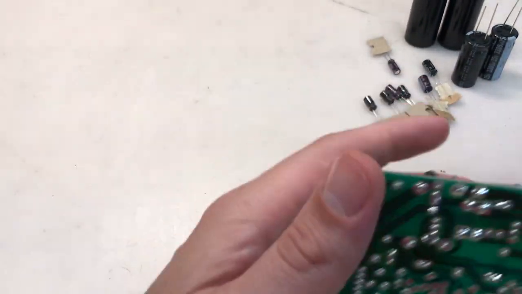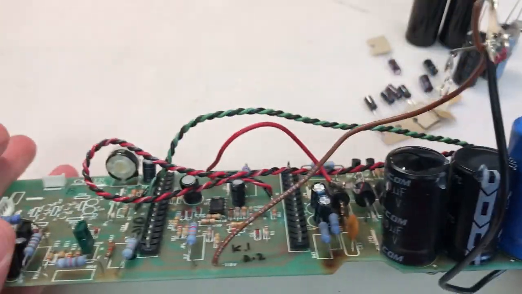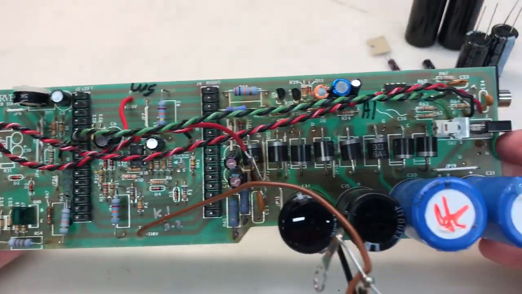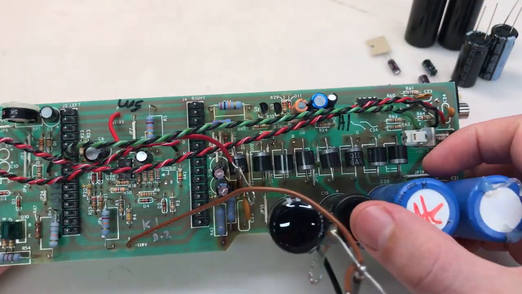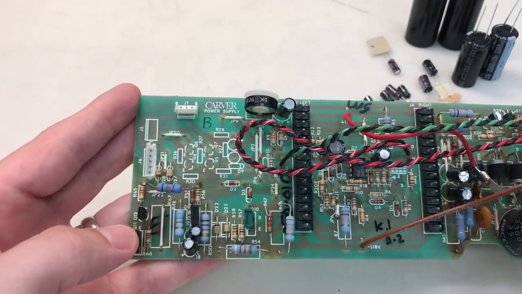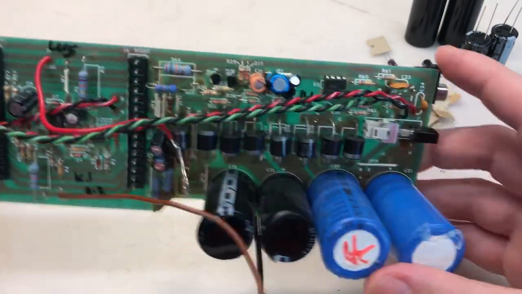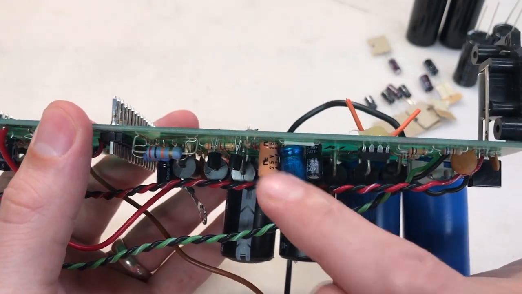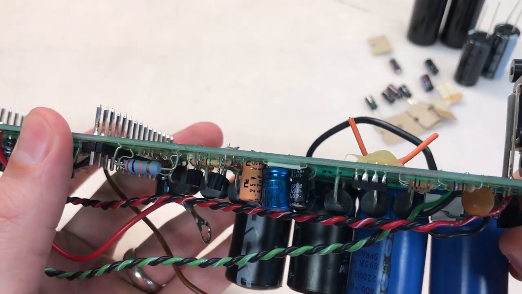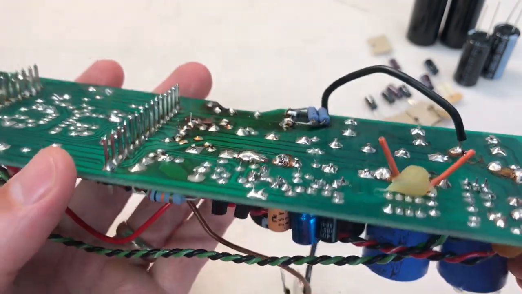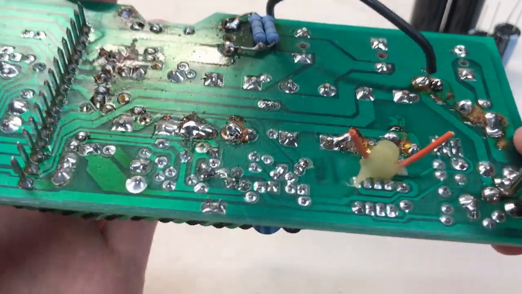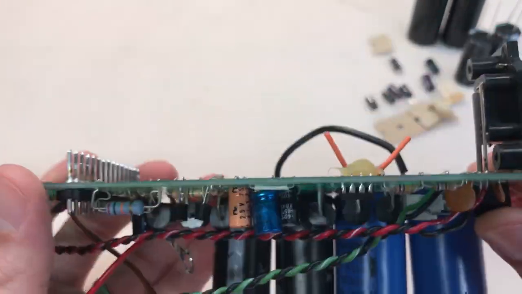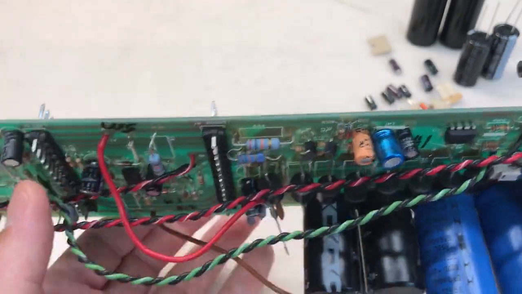So let's look at the power supply board. This thing is a mess. There's not that many caps on here. Obviously we have the big smoothing caps over here on the right, but the rest are just some smaller caps. Kind of odd, especially if you look at these three, you can see the variety in color, which is probably different manufacturers. And these look clean, so they look like they're factory.